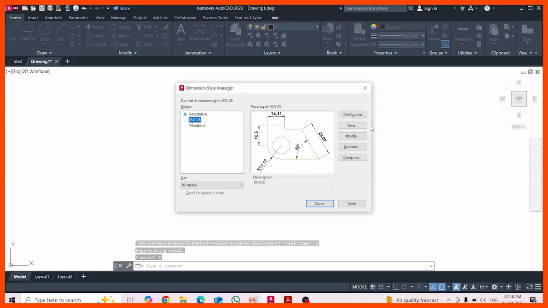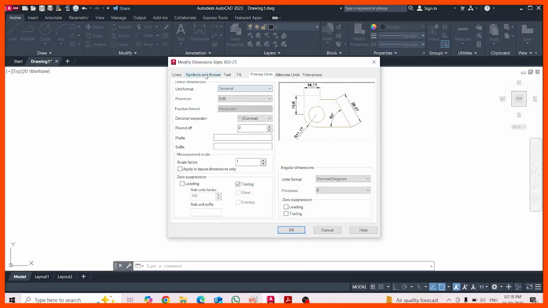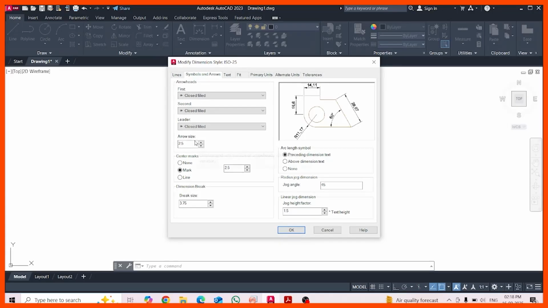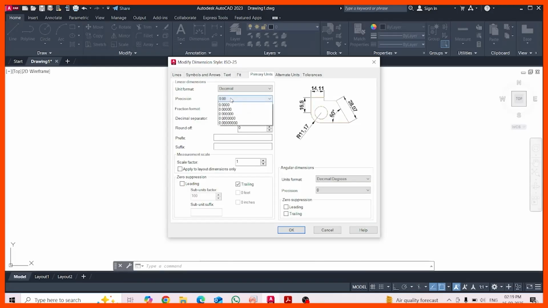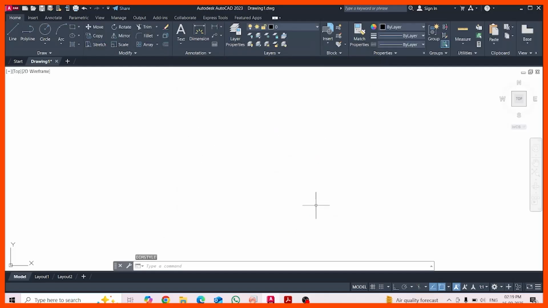Go to Modify, and in Symbols and Arrows, the arrow size is 4 and text height is also 4. In Primary Units, change it to 0.0 and click OK and close. These are the three important screen settings. After completing them, we will start the diagram.